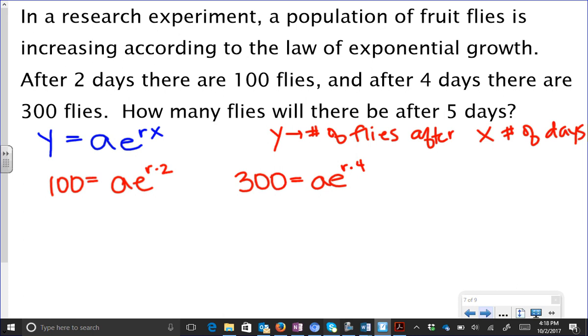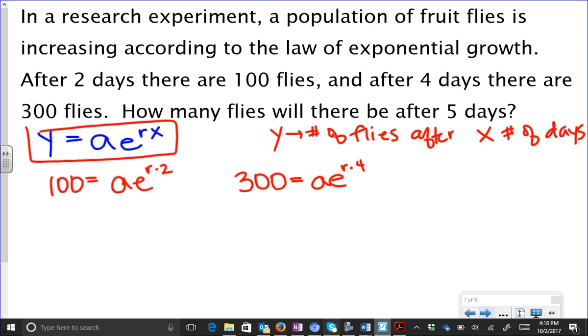Okay. Now we have to figure out what is our rate, all right? And eventually we're going to have to figure out what our initial amount is, okay? So the first thing we need to worry about is r. What is r? We need to solve these equations for r so that we can write this equation right here. Well, we also need to figure out what A is so we can write this equation right here. So we have 2 variables and 2 unknowns. That is not something you have not seen before, all right? What we're going to have to do is solve one equation for a variable and plug it into the other.